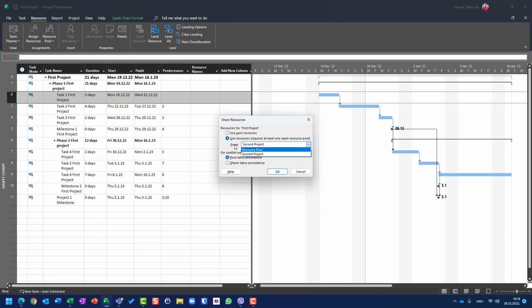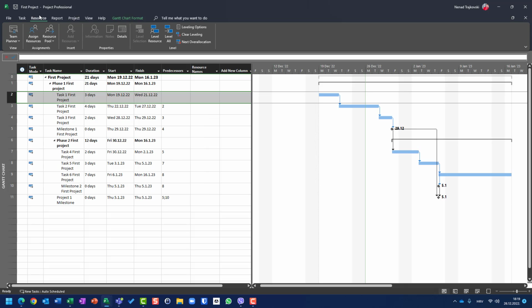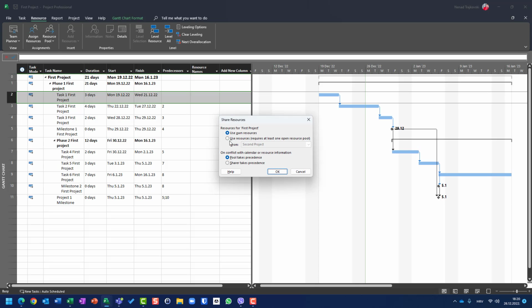So you will be able to choose between all open projects. I will choose the resource pool.